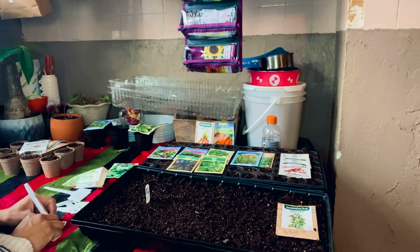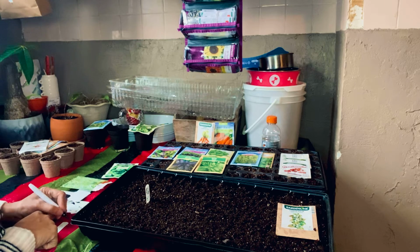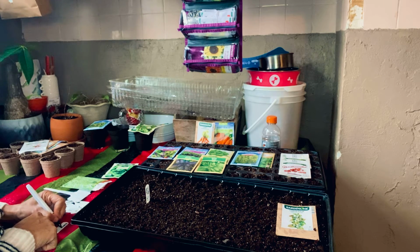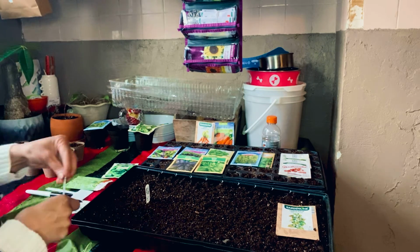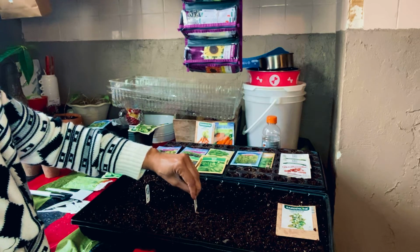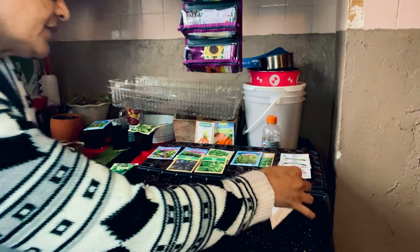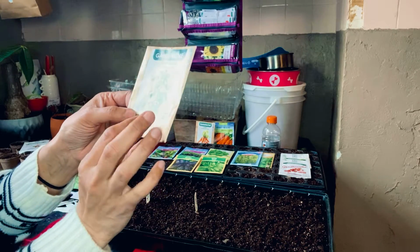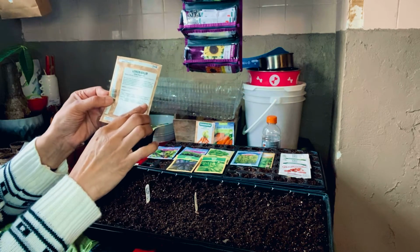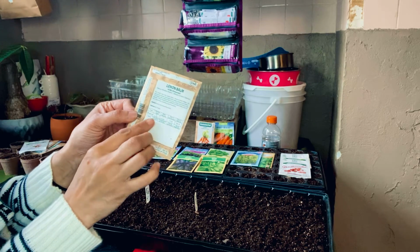Okay. Let's cross out Brussels sprout because I'm not doing that right now. And this was rosemary. Again, we shall see. Okay. So that's that right here. And then let's just do the rest. Fill it up with the lemon balm. This is a herb, a perennial herb. 65 to 75 day maturity, 15 to 20 day germination.